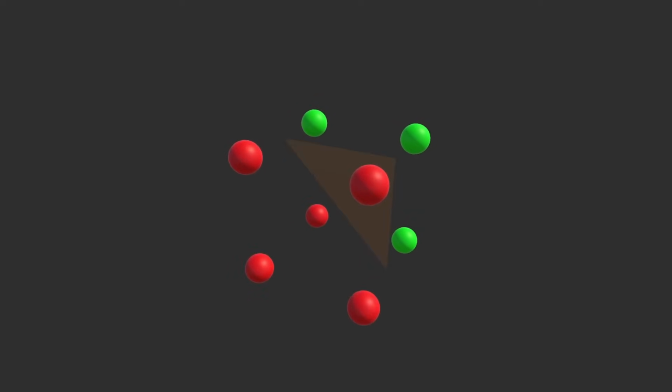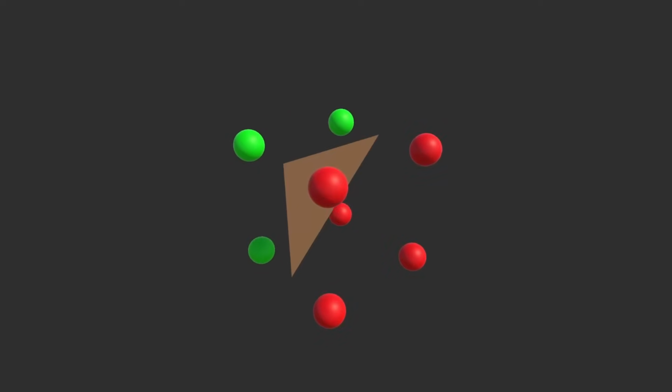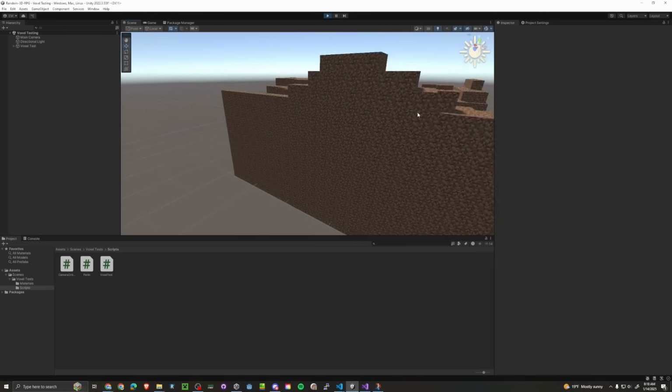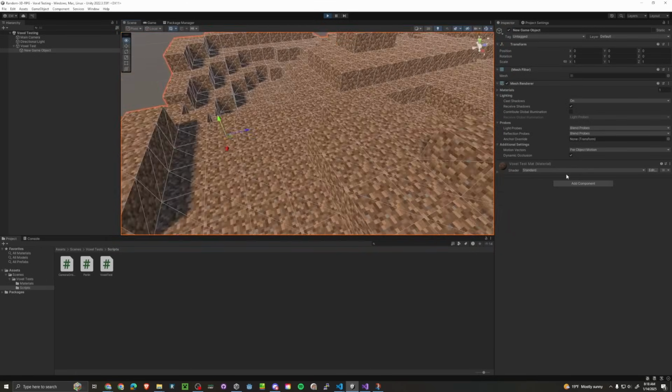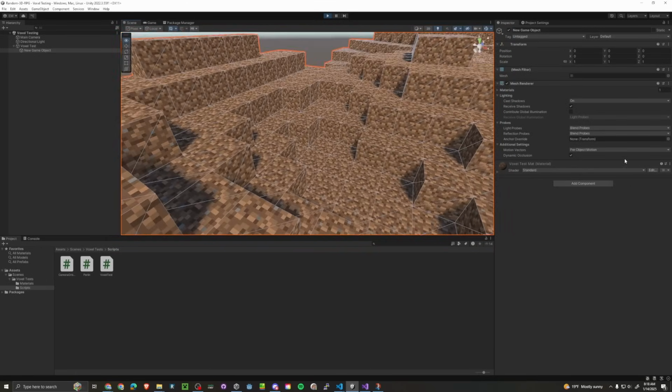Marching cubes allow for smoother terrain to be generated while still using voxels, and it's used in games such as Astroneer and 7 Days to Die. Let's go make it. Also, yes, I'm using Unity, not C++, but this video is about algorithms, so there's really no difference in difficulty between the two. Unity just allows me to do it much faster and make it look better.